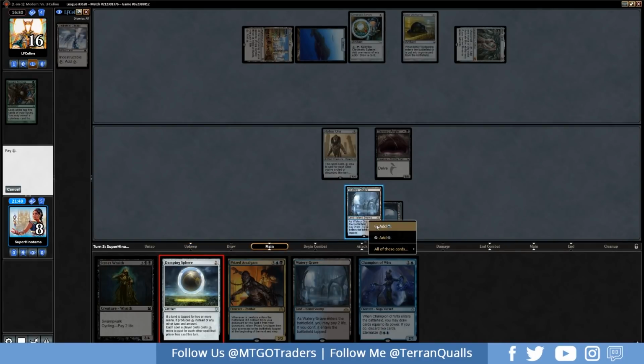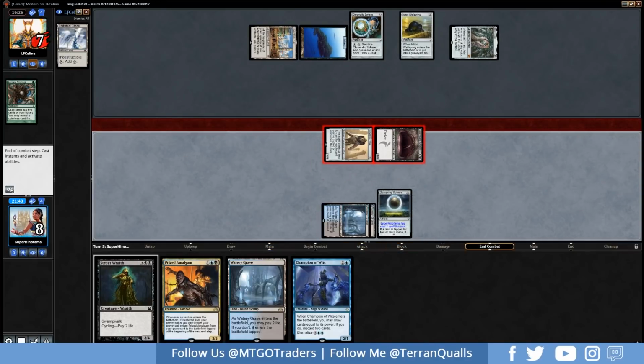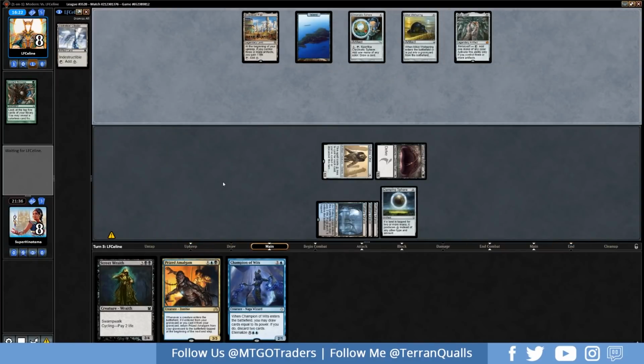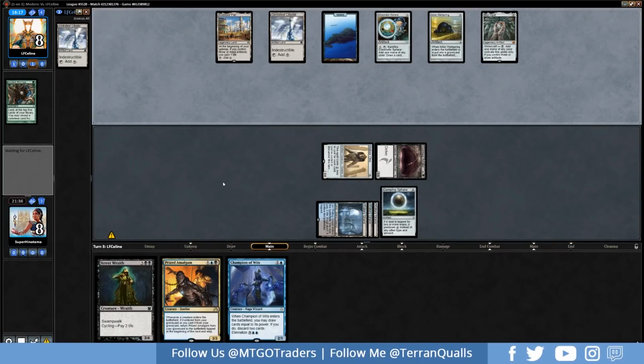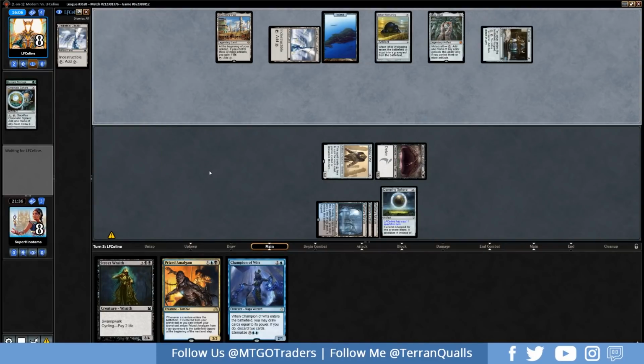Let's go with a Damping Sphere first before we do anything else, and then just get in for 9. We're just kind of representing a clock here, and that's exactly what we want to do. 8 life on the opponent's side of the field. We have 8 as well, but of course we have 9 power on the battlefield, so we're representing lethal. Terrarian from the opponent here.